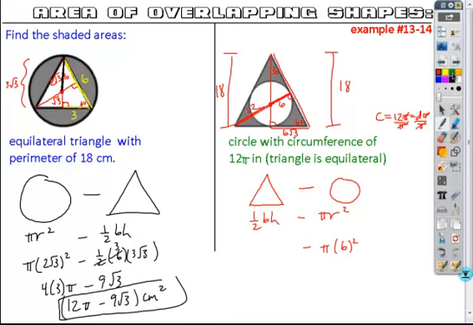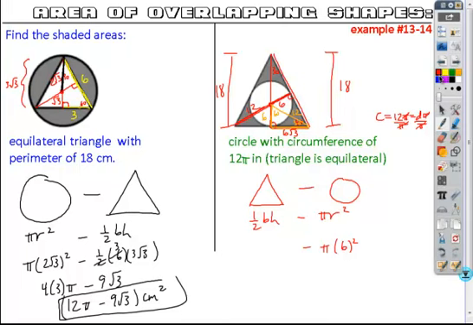Okay, I could have also done it the following way. I could have taken and connected this portion here. When I connect that portion here, I get this hypotenuse of 12. This is a 30, 60, 90 triangle now flipped on its side. So that means that this portion would be half of that, 6, and this portion would be 6 root 3. So I can do it either way.